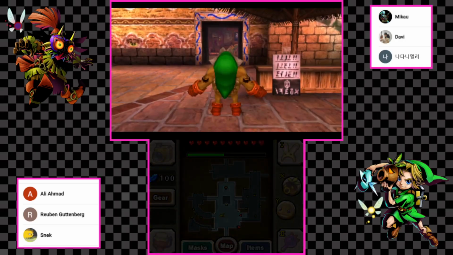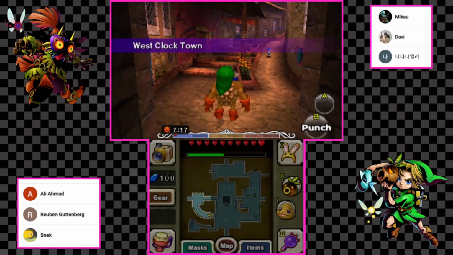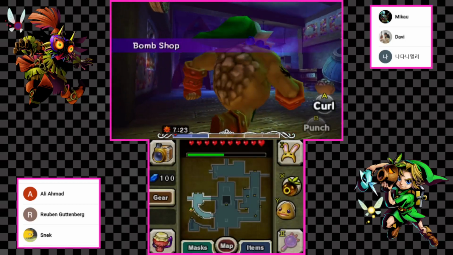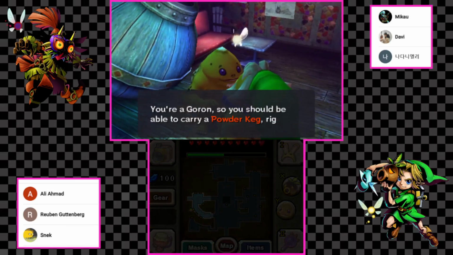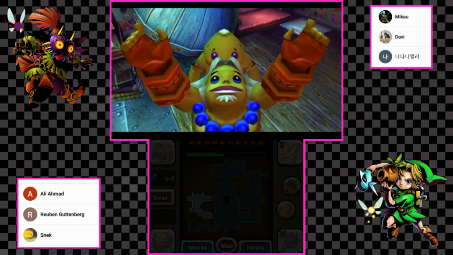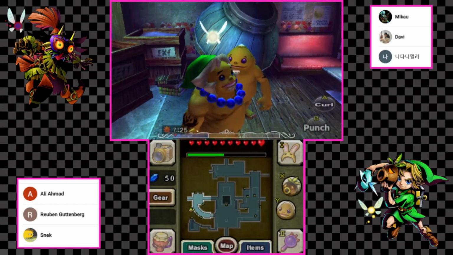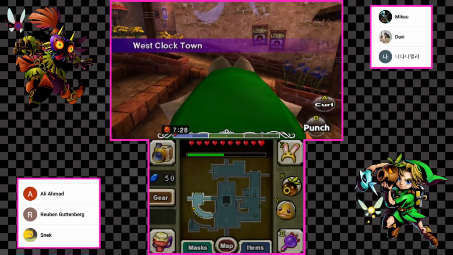Okay, here we go. I'm gonna wear this mask. Nice, okay, here we go. Alright, so you should be selling powder kegs. So what, yeah, there we go, 50. I mean, that's a lot, but I'll take it. Powder kegs made by my instructor, extremely powerful. Come back and see me if you run out. Oh, so I can just carry it with me. I don't have to, okay, that's cool.